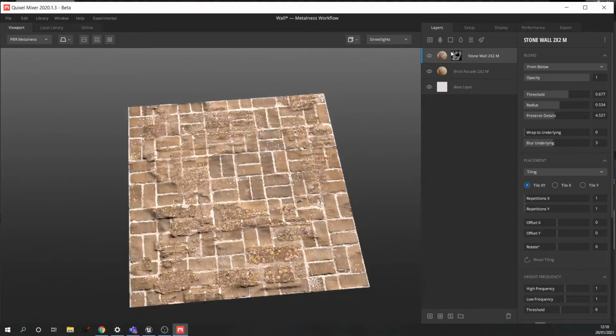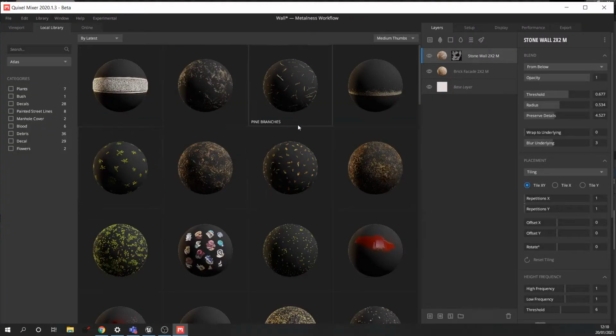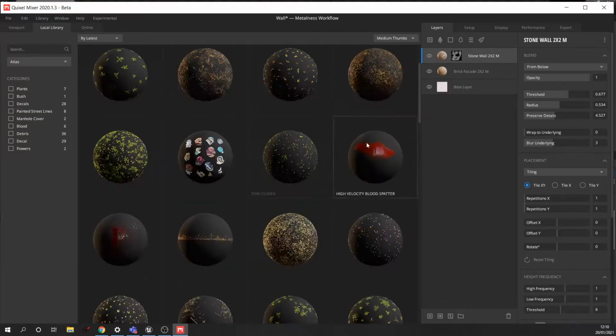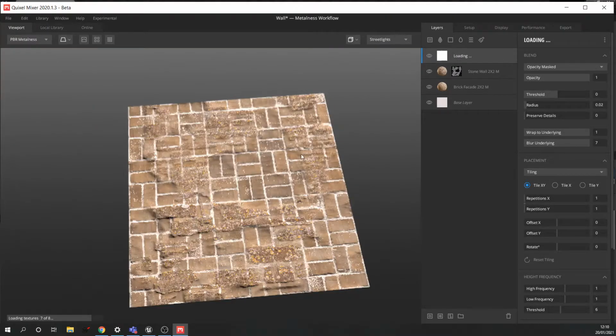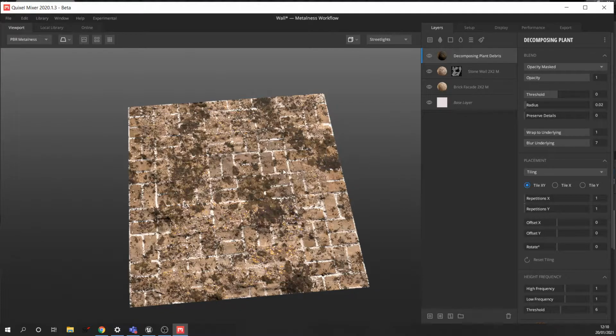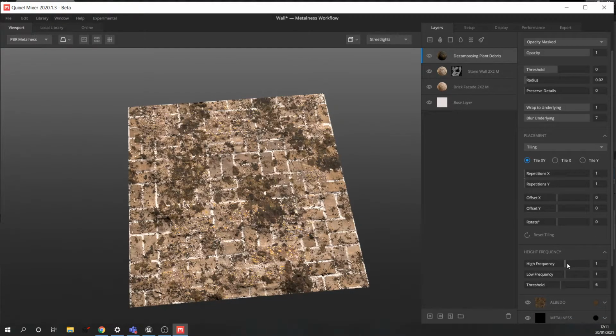We don't really need any kind of decals, which would be things like debris and plants and stuff like that. I suppose we could, and then perhaps have a little bit of mold growing through in some places. Add that in.